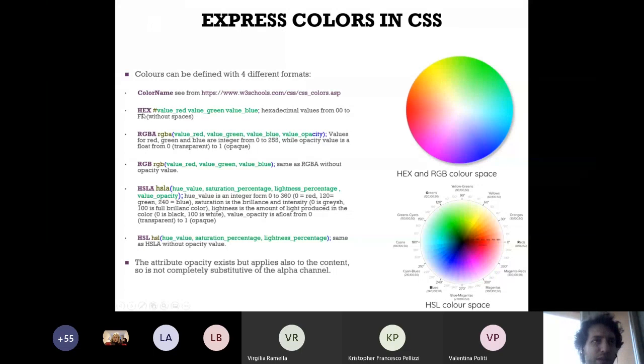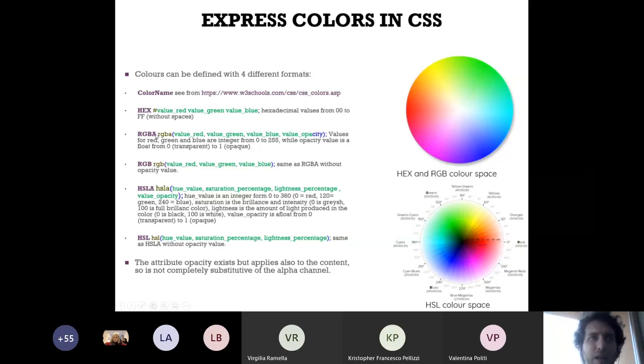The first 4 are actually the ones that engineers in general use, which are color names, a predefined set of basic colors that are basically the extremes of this RGB circle.